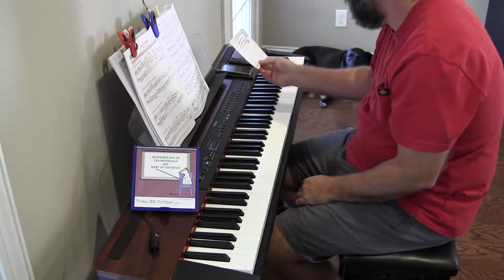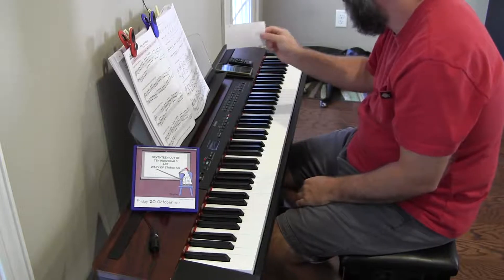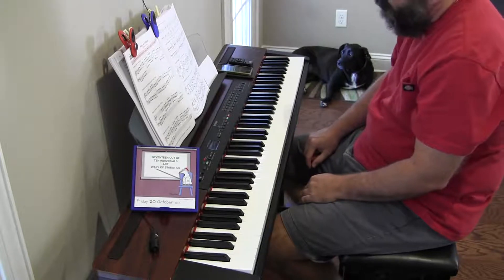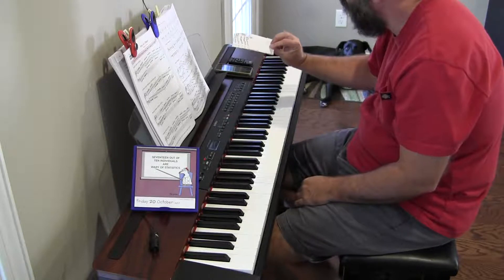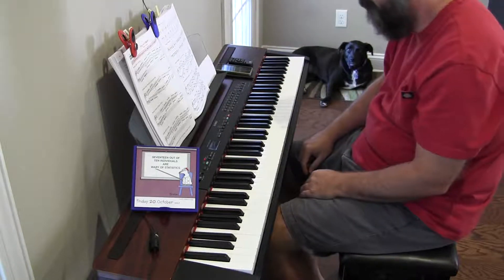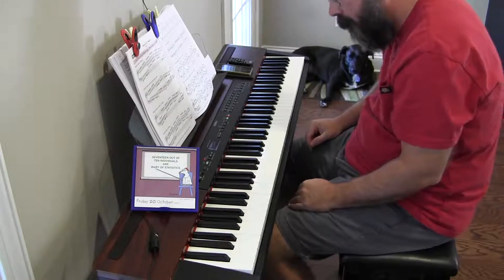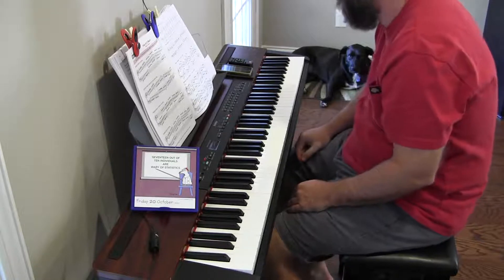Especially since the last few I've been doing have been in the 80s or 70s even. I'm moving it to the back side so I have more room, going horizontally. And this will just be these five scales. Once I break out the next book — which will be quite a while — there will be new scales added and I might just put it on a new card. Anyway, moving on.